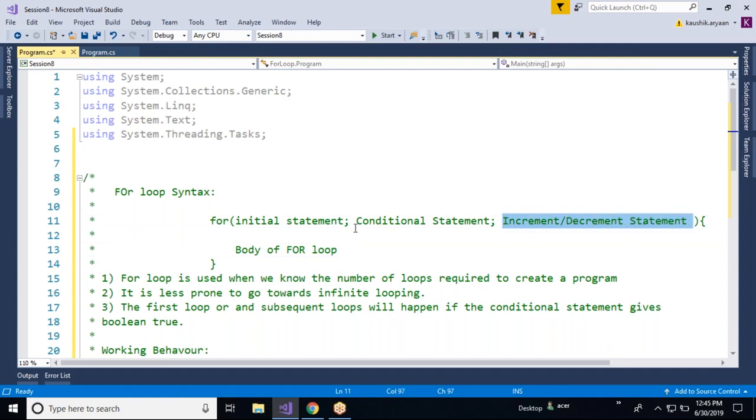The incremented or decremented value will be checked with the conditional statement. If it is true, the next loop will happen. At any point of time after incrementation or decrementation, if the conditional statement gives you a Boolean false, that second, third, fourth or next loop will cease to exist. It will not happen. That is how the for loop works.